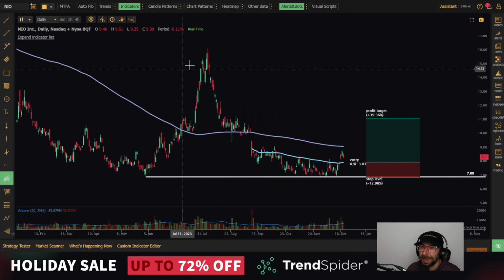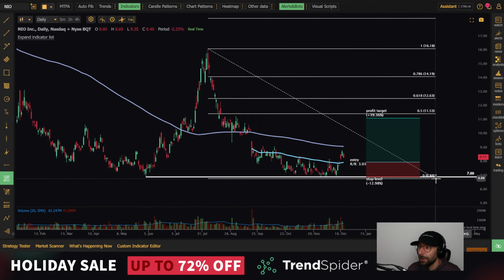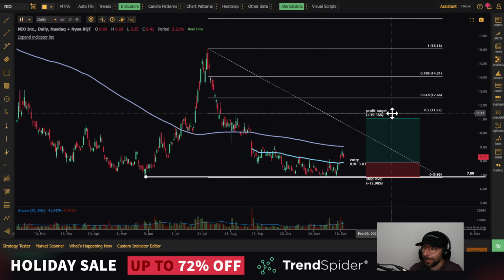Then you might want to utilize, like I say, the fibs. I don't know, whatever makes sense for you. You've got a 50% retrace at 11.50, which is pretty much your target. You've got a gap here that you could gain right through. You could have some resistance at the bottom of it. You could have some resistance at the top of it. Think through all this stuff. Does it make sense? If it makes sense, cool. If it doesn't, if it's a risk you want to take, cool. How do you play it?